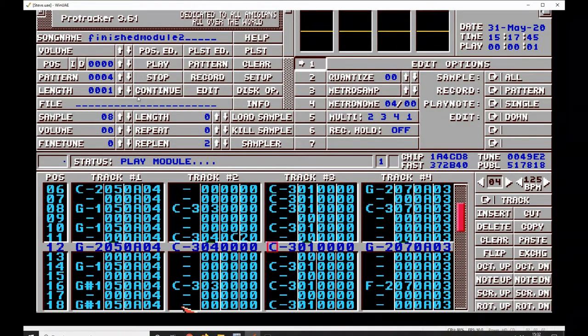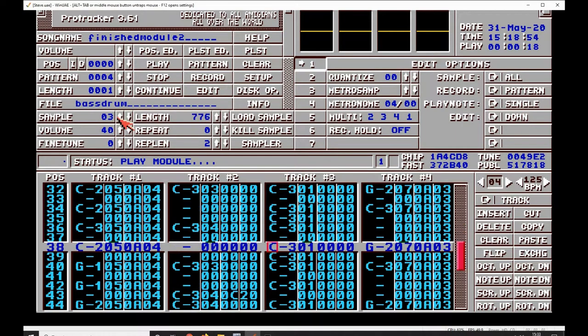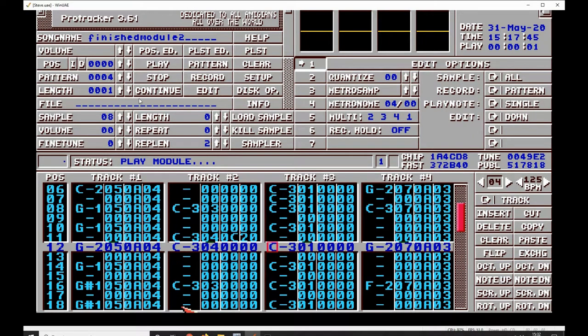Okay, so I've written this little module on the Amiga. It's deliberately simple, and it's going to convert to MIDI as well as can be expected. And the reason for this is because we're only using five instruments. There's a bass drum, there's a snare drum, there's a hi-hat, and then there's a bass and a lead. The big difference between an Amiga module and a MIDI file is that the Amiga module is made up of sound samples and note data, where the MIDI file is just the note data.